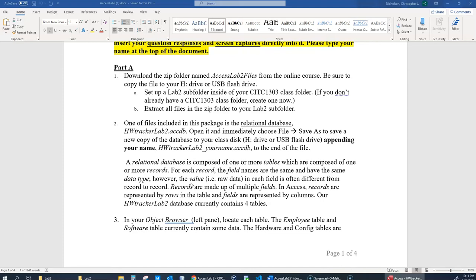And each record has a bunch of fields. So that's the whole tuple thing. A record is a tuple. It's an n-tuple. So all the fields together compose a record, which again is an instance of an entity. A relation is a table, and an instance of a relation is a record in your table. And it says all this here. So that was me saying the same thing that it says in the reading.